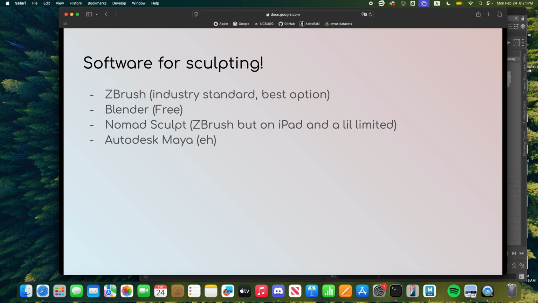Maya's not optimized for sculpting, but you can get pretty far as we saw in the Kevin Temertunes video when he made the Jack Horner guy. It's also nice to get on an iPad because it's a one-time purchase. It's only like $20. But yeah, I personally really like Nomad Sculpt a lot, so I highly recommend it. But you guys can do whatever you want on Blender as well, or even in Maya.